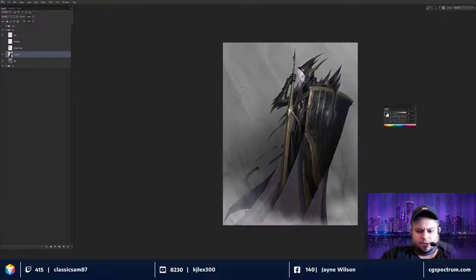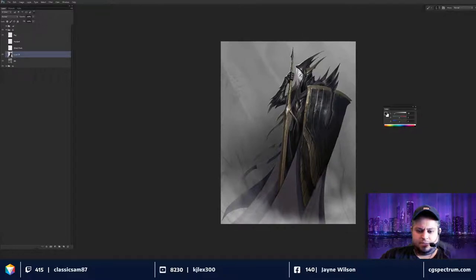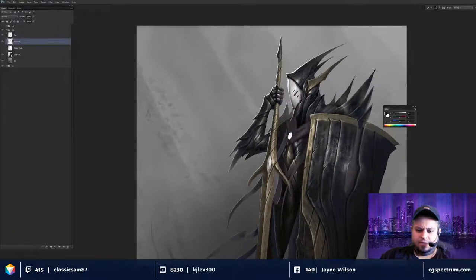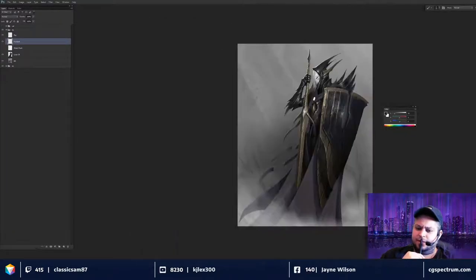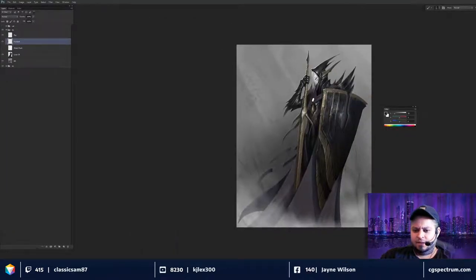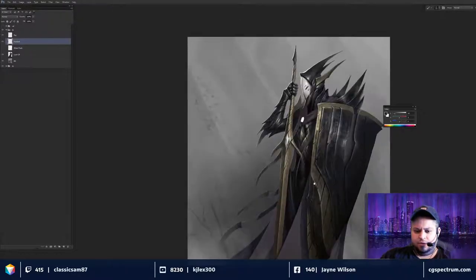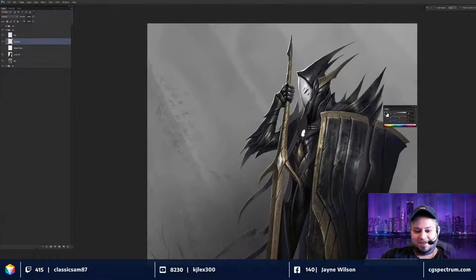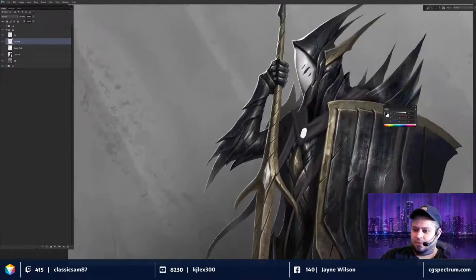Of course, we're going to have some fog come in front of the character, too, to add some extra depth to it, which I think will be neat. And we were playing around with the idea of this kind of a pendant. Is that too loud? Is that distracting, or is that cool? I don't know. Maybe. Not sure yet. Let's pop it in here and play around with it.